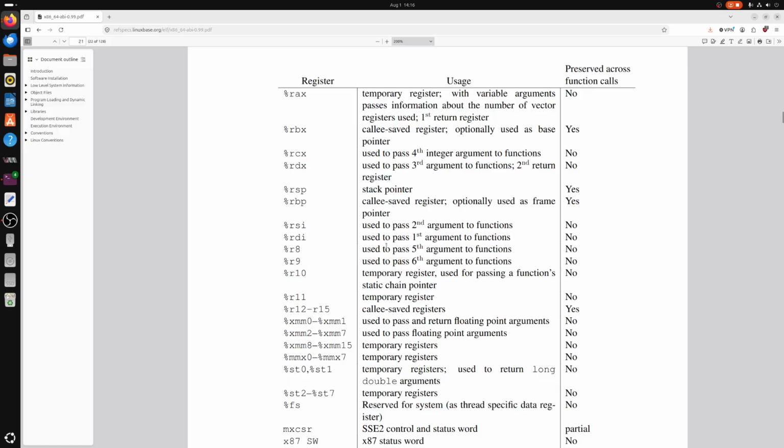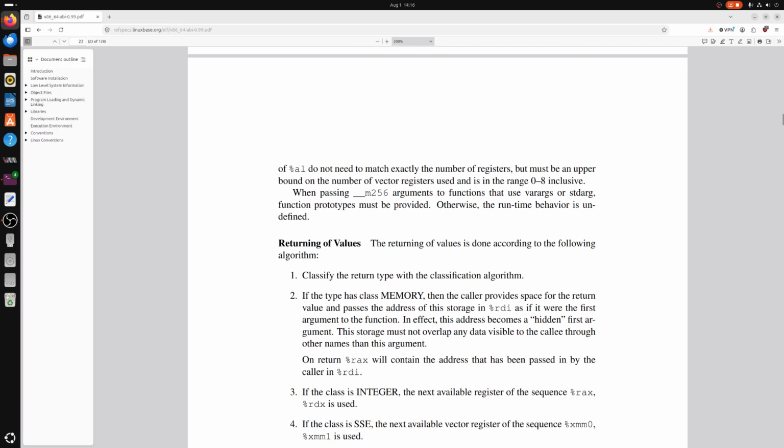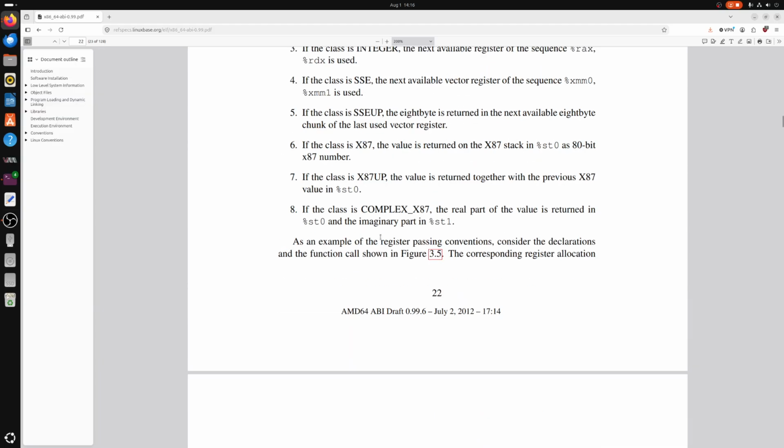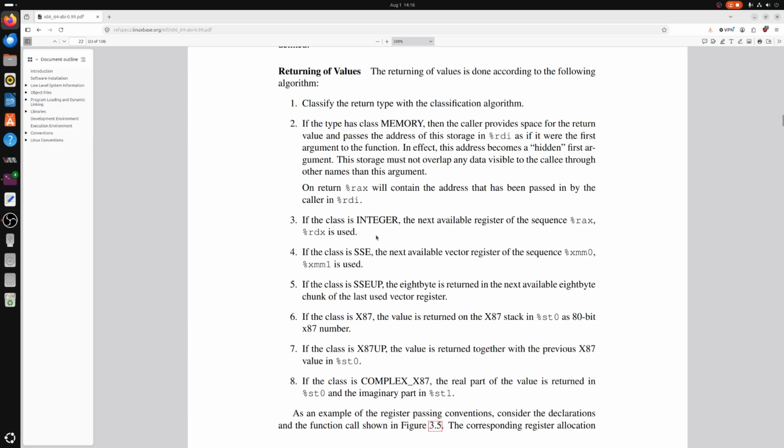So if you hand over more arguments, you have to use the stack. And such things are defined here. Also, return values are stored in RAX, the register RAX.